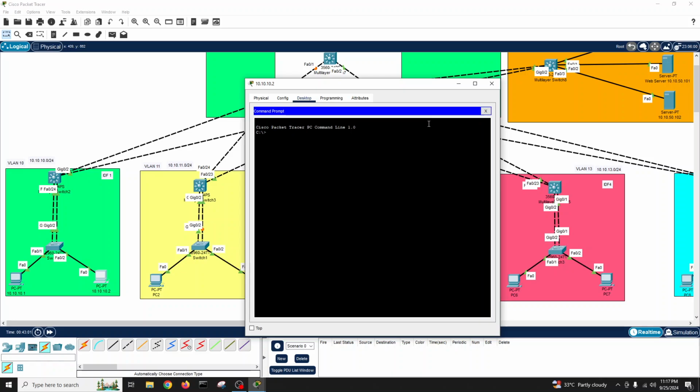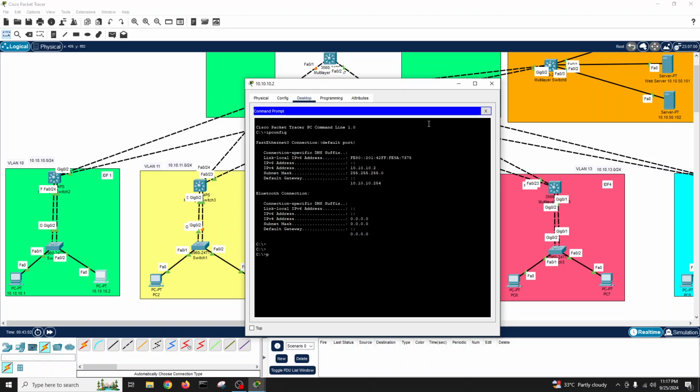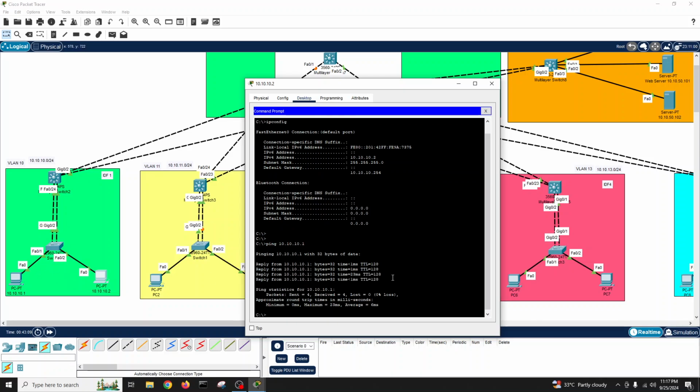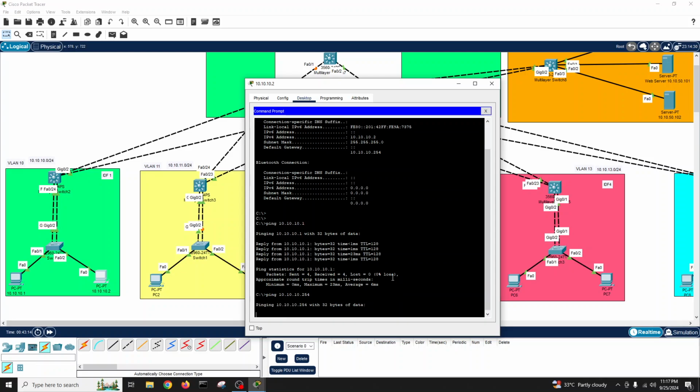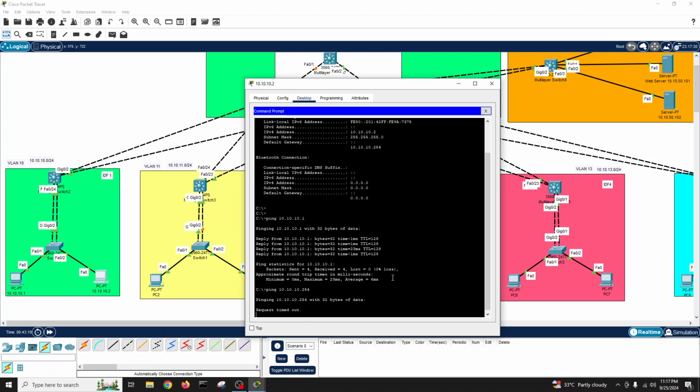Okay, ipconfig. Can I ping my neighbor? Yes, I can ping because we are connected on the same switch. Let's go. Can I ping my gateway? No, I cannot ping my gateway because I haven't configured any gateway yet.